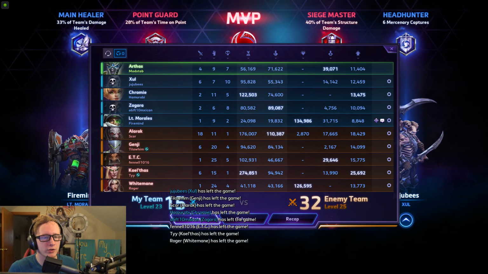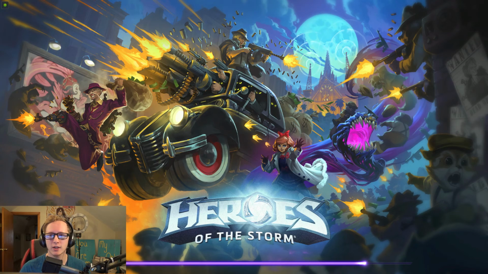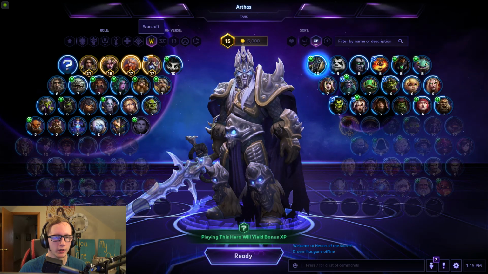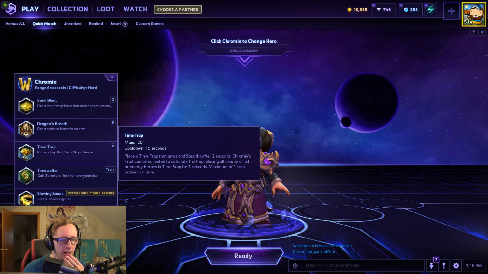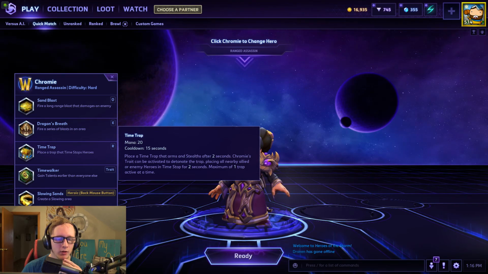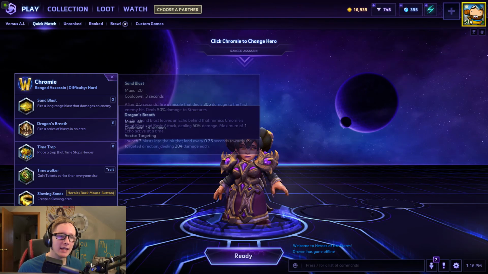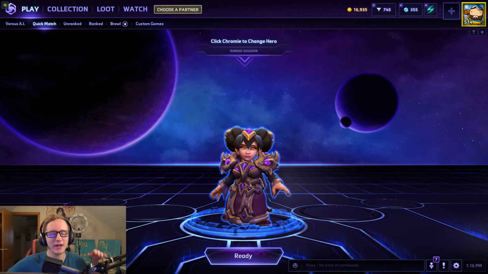Now, there is one interaction that I'm interested in looking at right now, and that's the Chromie interaction with her time stasis, because nobody else on the enemy team was a Chromie or had a time stasis ability. So I'm trying to figure out what we have going on here. Where are you at, Chromie? I'll have to do WoW, and then I'll have to find Chromie that way. I don't play her very often. Time trap. Place a time trap. Stealth for 2 seconds. Chromie trait can be activated to detonate the trap, placing all nearby allied or an... So, she has to activate it. She has to activate it to put me in stasis. Why was I in stasis? Why was I ever in stasis? I don't know. Either way, it is what it is.